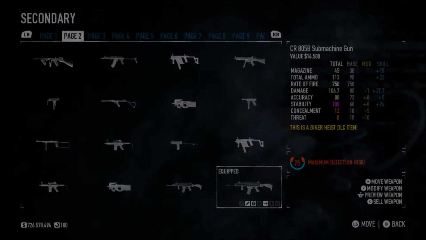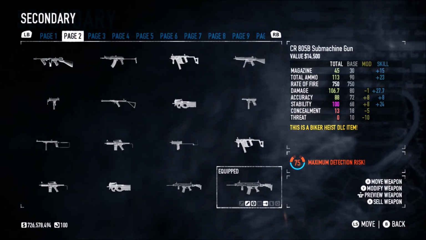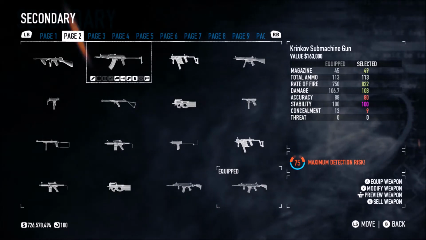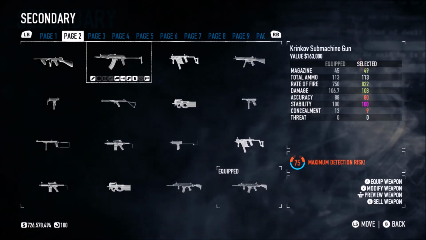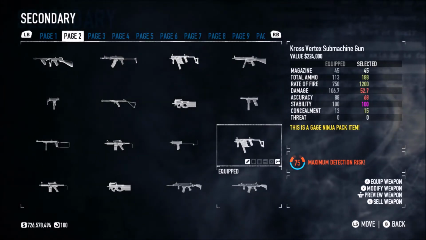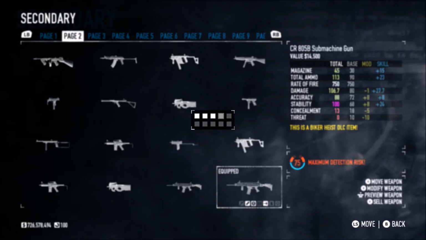For a secondary weapon, we're using the CR805B submachine gun. This is a Biker Heist DLC item, but for those of you who don't have this submachine gun, I would recommend the Krinkov because this is a very powerful SMG. And looking at that, with a suppressor, it actually is slightly more powerful. And that makes me wonder whether that would have been a better weapon, but I don't know. I think because there's more ammo in the mag, just slightly. I like the CR805B for the reload animation and for the iron sights. I think they just look really good.